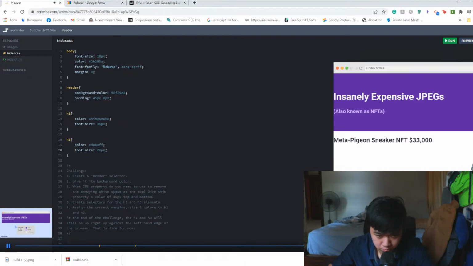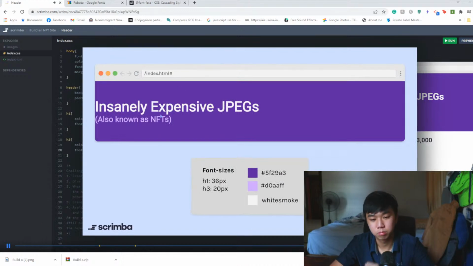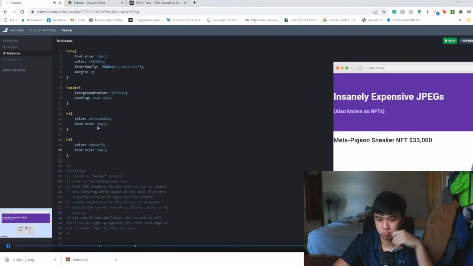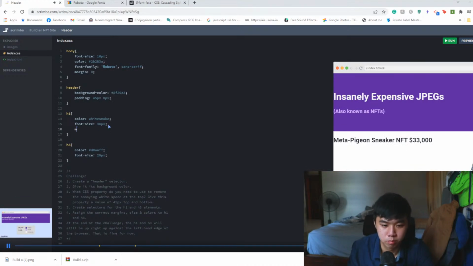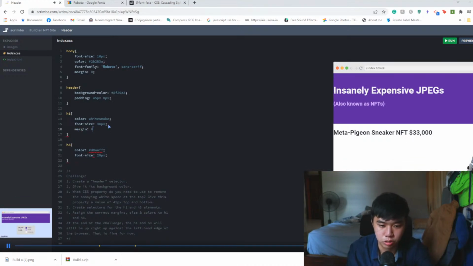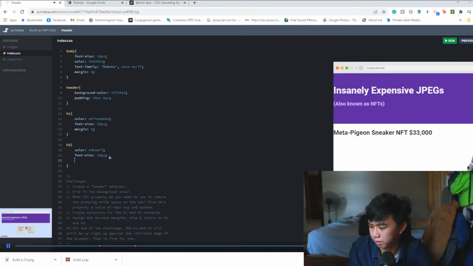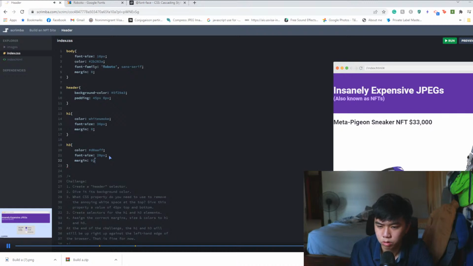Now, at the moment, we've got quite a lot of space between these two. Let's just check back at this slide. We basically don't want any space at all. So for both of these, they have a margin. They have padding. H1, and then we come down here, margin, and do that also on the H3.